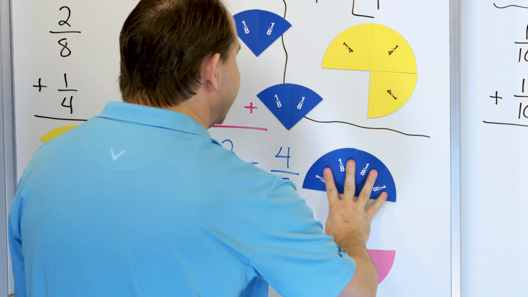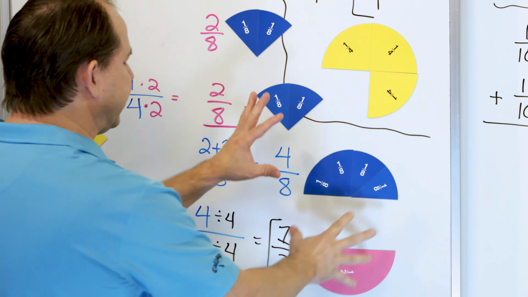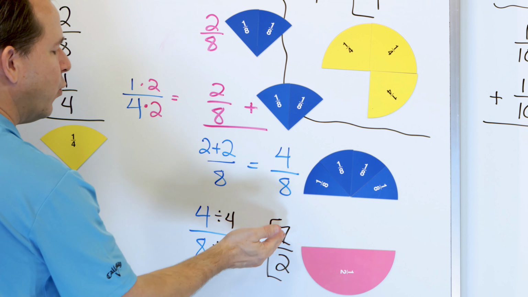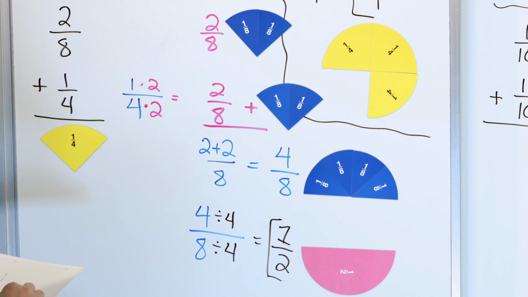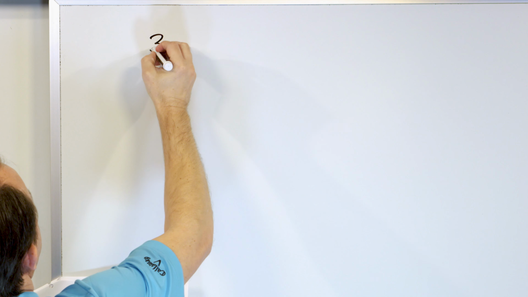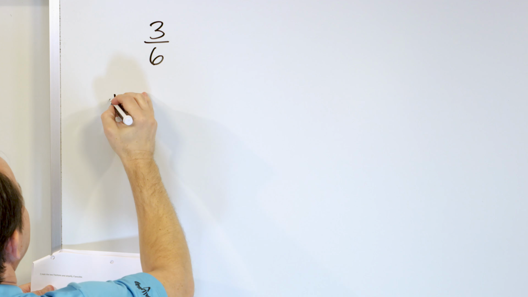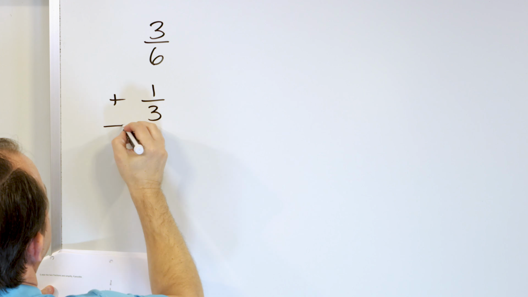I know I'm shuffling things around the board here, but the point is that when you add these things that look different, you get the common denominators, then you can very easily see how the pieces will go together. The answer is 4/8, which is a perfectly fine way of telling me what the answer is, but this 1/2 is a simpler way with smaller numbers to tell me the exact same amount of the pizza.